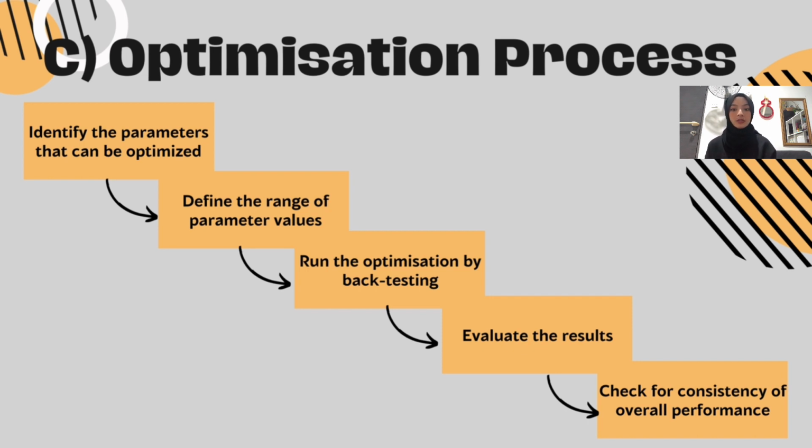Not to forget to check for consistency of overall performance. Compare the performance of the strategy across different market conditions or time periods. The strategy's performance should be consistent across different conditions and time periods. Otherwise, the strategy's reliability will be questionable. If the results are consistent, it means that the strategy is robust and can perform well across different market conditions.